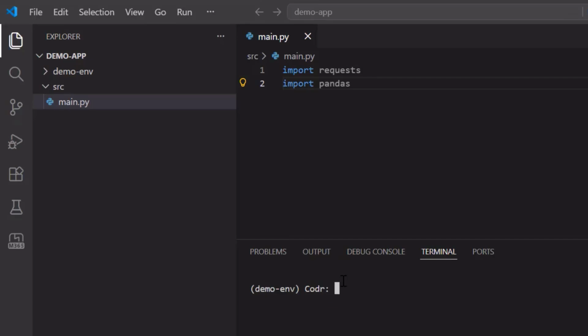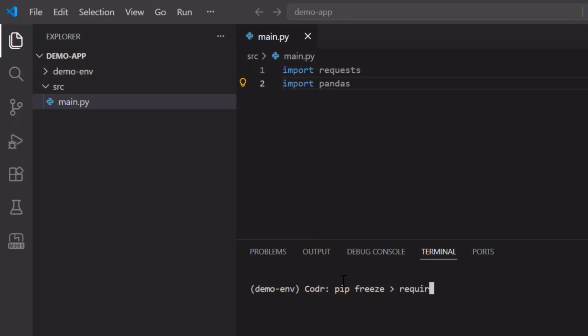So this is where requirements.txt comes in, and to note down all these dependencies, we use a standard process which is the pip freeze command. This is the command that will help you create requirements.txt. First I will write pip freeze, then the redirect symbol, and then the name of the file.